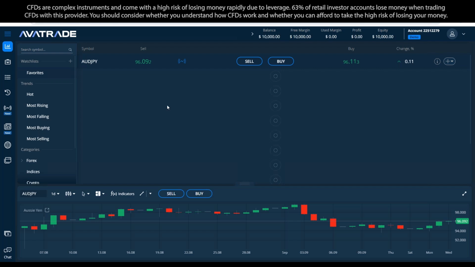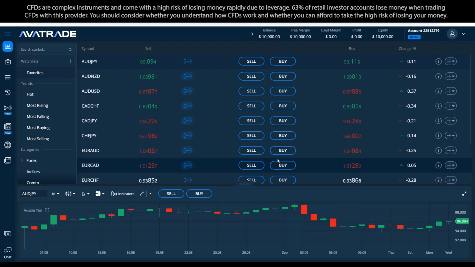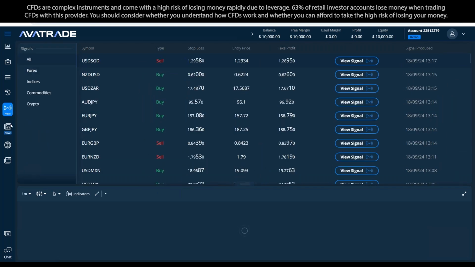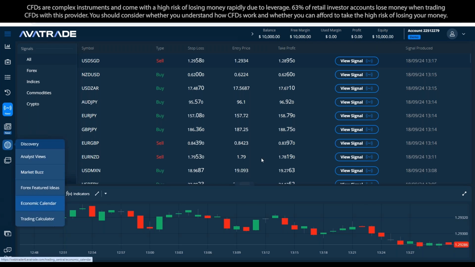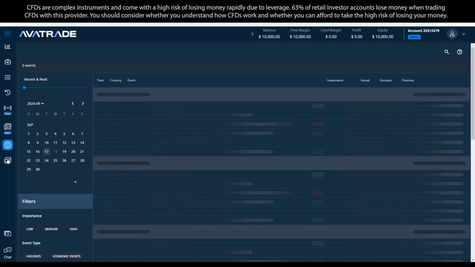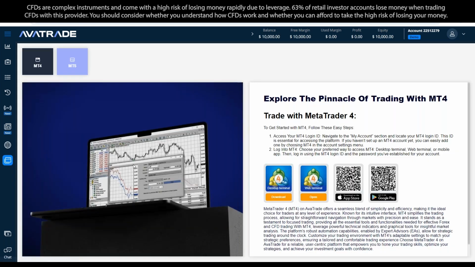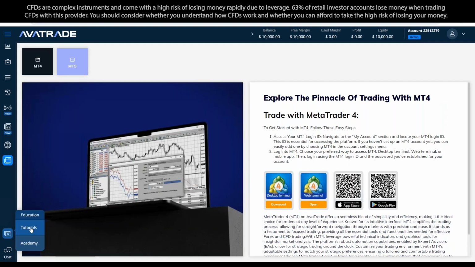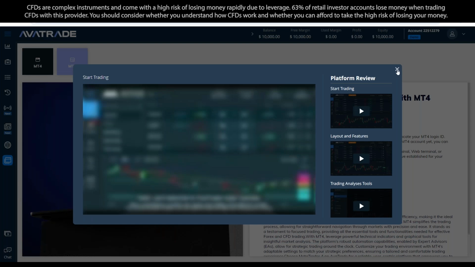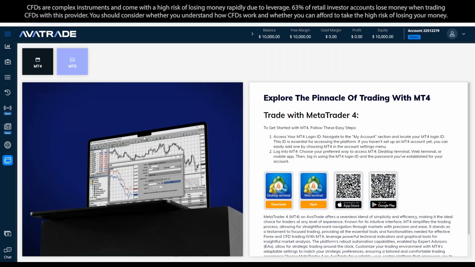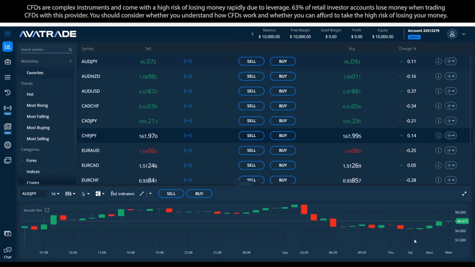Now, if you were in another section on the web trader, the fastest way to go back to here, which again, I can be here in the signal section, I can be here in the calendar, maybe I can watch a video as an example, right? But the fastest way to go back to the default screen, to the charts, as you can see here, the icon is clickable. So I can click on the icon, it throws me back.